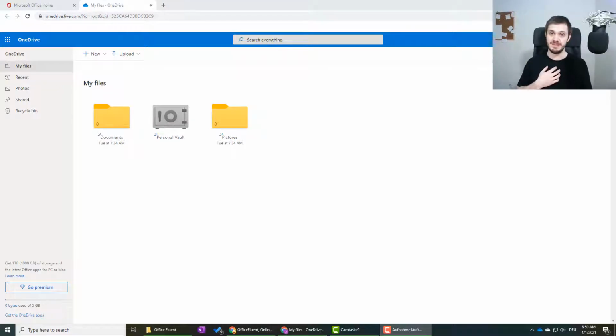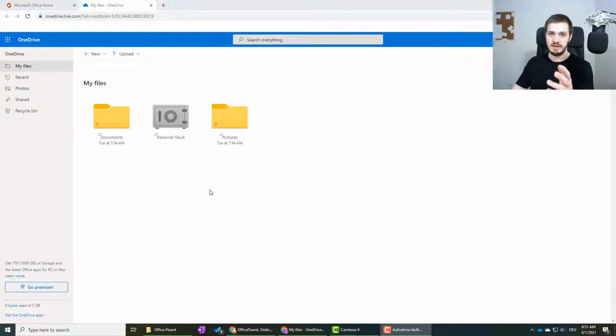My name is Jan and today we're going to take a look at OneDrive. OneDrive is like your personal SharePoint. You have OneDrive if you own a personal Microsoft 365 license. You even have OneDrive if you just have a Microsoft account. So we're going to take a look at what the differences are between the free versions and the paid versions, and we're going to take a look at what you can do with it.